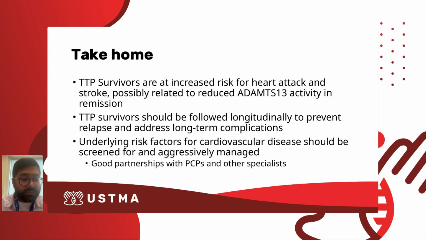And we really need to make sure that we're addressing these underlying and modifiable risk factors for cardiovascular disease specifically. And we should be screening and aggressively managing these, even in patients who may not traditionally fit that mold of a 60 or 70-year-old male smoker, kind of vasculopath patient. But more so the young woman who may come in with TTP even in their 40s, and you may not traditionally think of as having cardiovascular disease. We need to make sure that we're aggressively screening and managing those patients for these complications, and develop good partnership with our PCPs and other cardiovascular specialists.